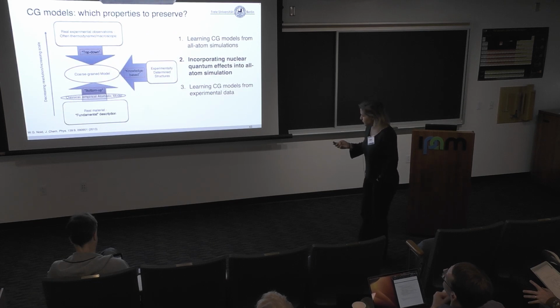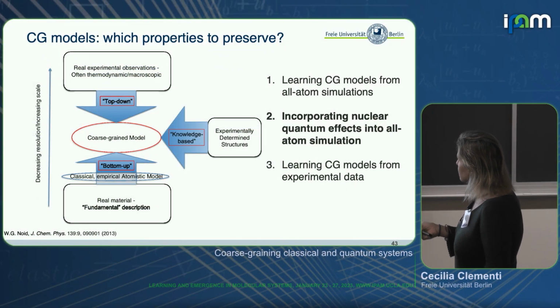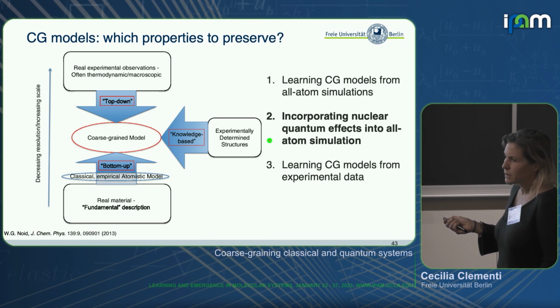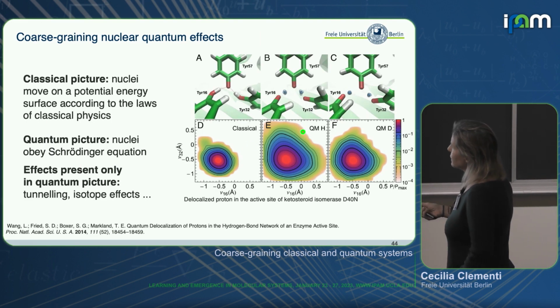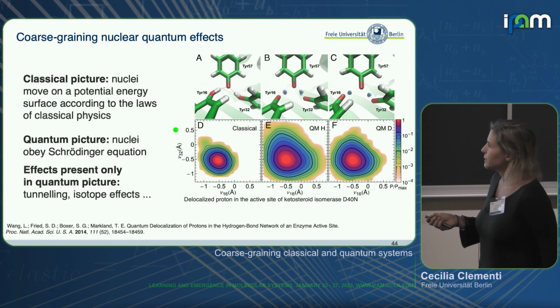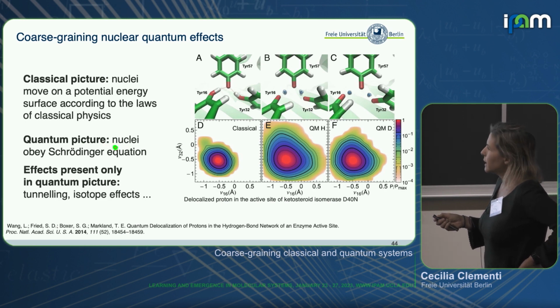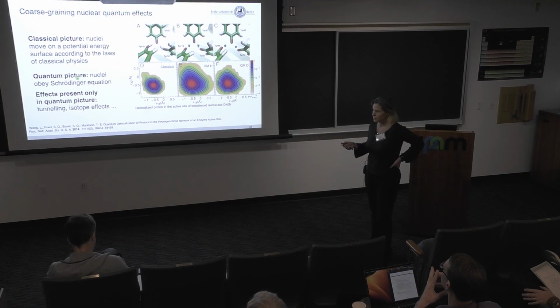So this was for the bottom-up, what we have been doing and what we are doing now. I want to discuss the quantum part. Because we've been playing with these coarse-grained models for a while, it was interesting that, talking with a collaborator in Cambridge, Venkat Kapil, it was clear this could also be applied to quantum systems, in particular nuclear quantum effects. Whenever we design a force field, we average out and take care of the electrons, but the nuclei are usually considered classical. But there are situations where this is not the case, and the nuclei are quantum.